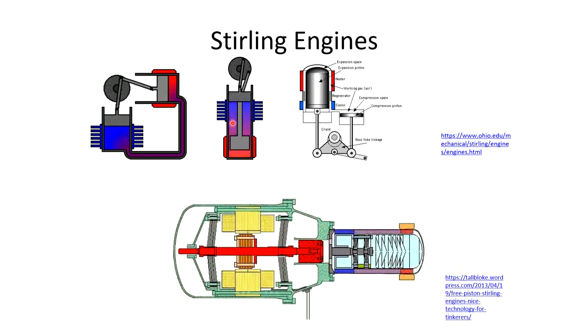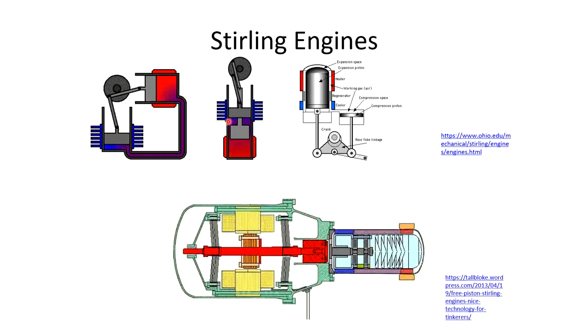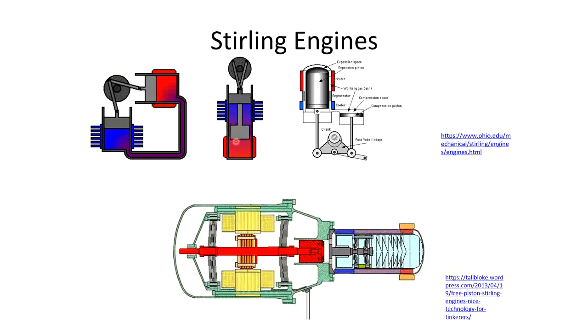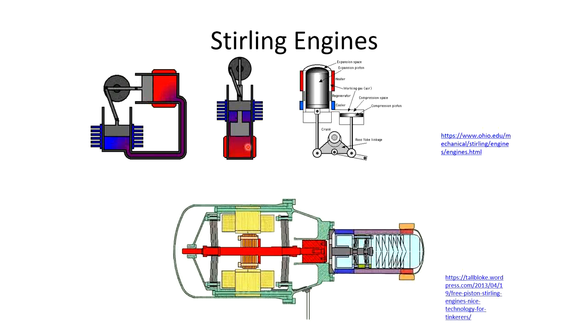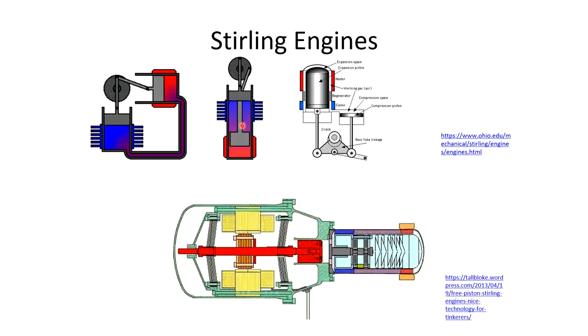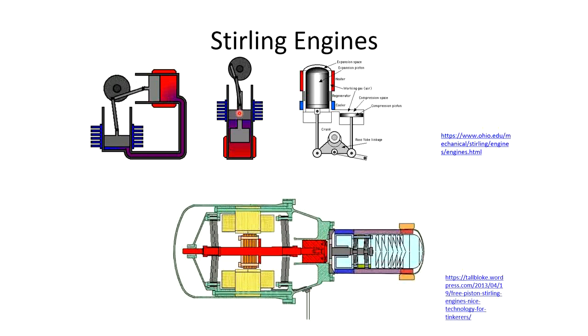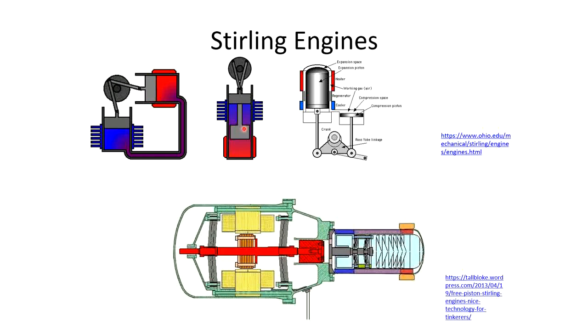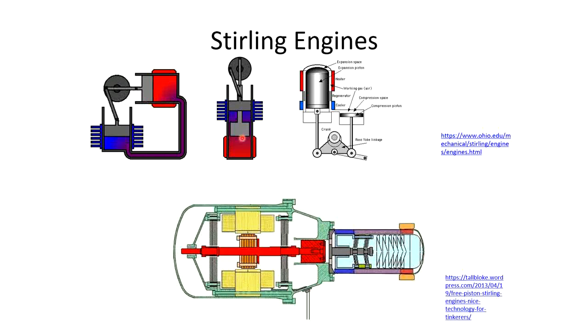The second configuration, the beta configuration, uses only a single cylinder with two pistons, and again we have the hot part, then the working fluid, the gas, moves towards the cold part, again ideally isochorically, and the recuperator would be either in the space between the pistons or integrated into the lower piston.